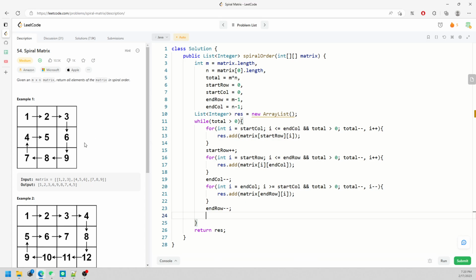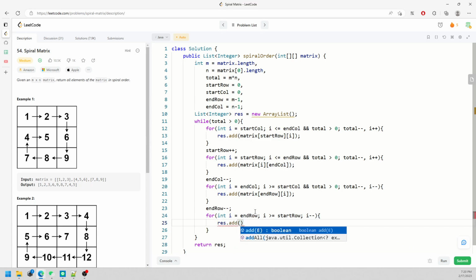So now we need to decrement our ending row, right? So now we are traversing the last direction, right? So for int i equal to what? We are traversing the entire row, I mean, sorry, ending row to the starting row, right? So ending row, i greater than or equal to starting row, i minus minus.